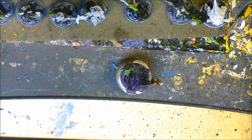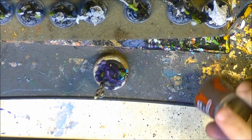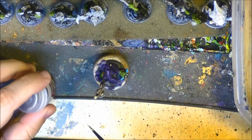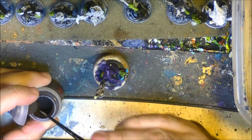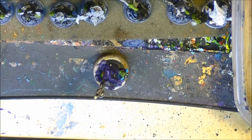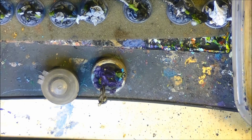I'm going to now work on the wooden stuff. So I'm going to use, we'll need to use again a mixture of color. Okay, remember that was the violet bark, but we use the base color, so I'm going to use the violet bark. Come back with my white palette. I will use the violet bark mixed with Baneblade. Baneblade is not called that anymore, sorry. What is it called? I need to check now the name. Because they changed the name so many times on these paints that I'm still mixing the names. Yeah, it's Baneblade brown. Okay, so we are going to do a mix 50-50 more or less.